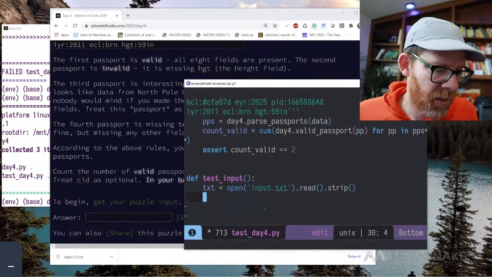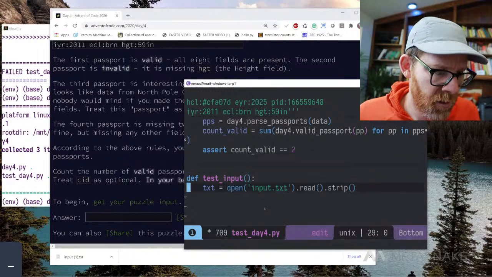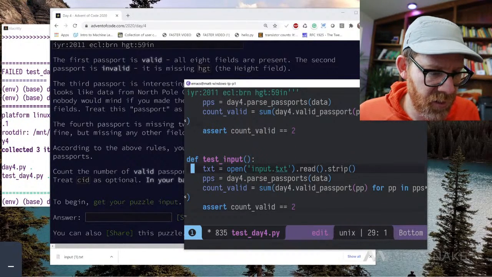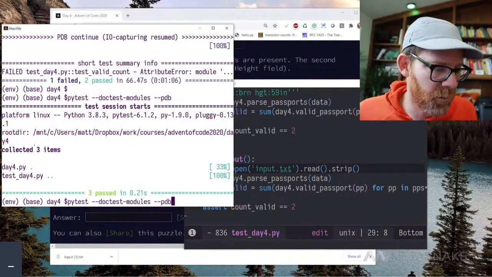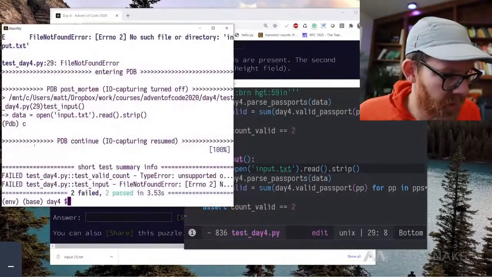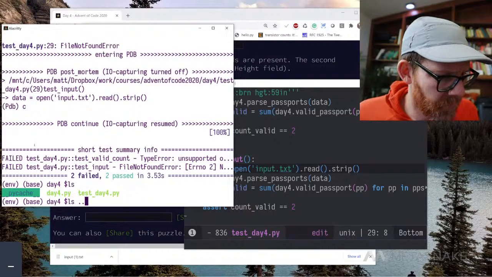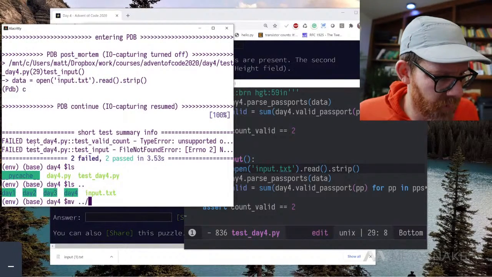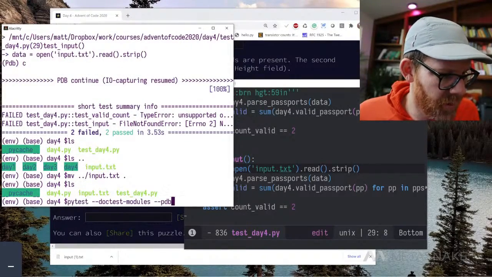Okay, and then what I'm going to do is take this, and instead of text here, we'll call this our data, and let's run this. It's going to say 2, it's going to fail, but I'll just look and see what the number is here. Okay, and it didn't have input. I need to move input from there to there. Okay, well, let's run it now.